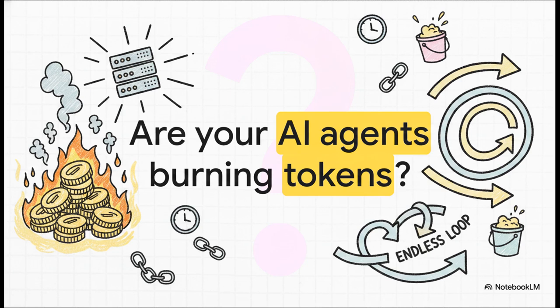So, reality check time. Are your AI agents just burning through tokens? If you've spent any time at all working with AI coding assistants on a medium to large code base, you already know this exact pain point. You ask a complex architectural question, and then you just sit there and wait. You watch the agent run slow query after slow query, you hit your context window limits, and you just blow right through your API budgets. You're basically left staring at the screen while the AI endlessly loops, desperately trying to find the right context.